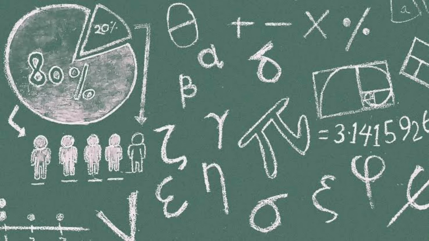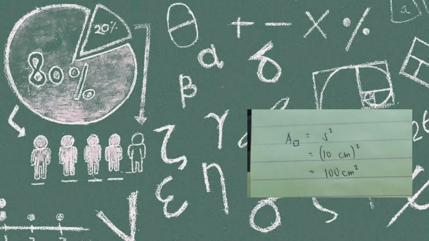So the next thing to do is simply find the area of the square, and the formula is area of a square is equal to s to the power of 2, where s is the side of the square, which is the sum of the two radii. So we have 10 centimeters. So the side of the square is 10 centimeters. Next, we will substitute the value of s. So we have 10 centimeters to the power of 2. That results in 100 centimeters to the power of 2. So that is the area of the square.